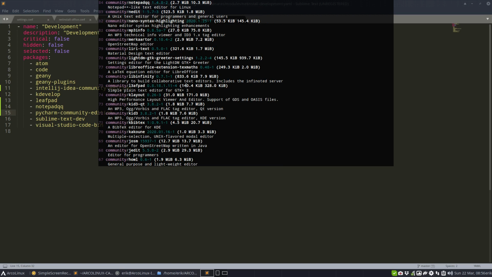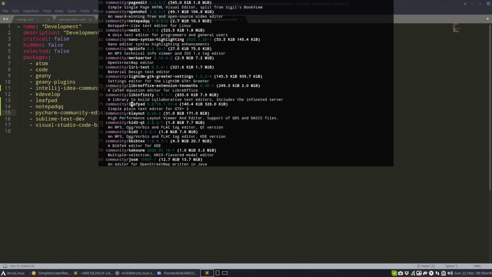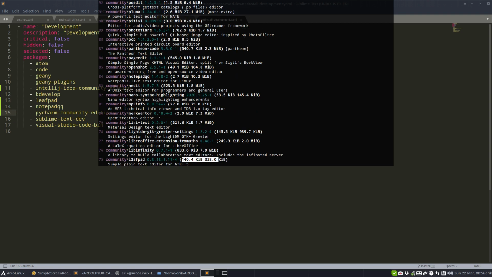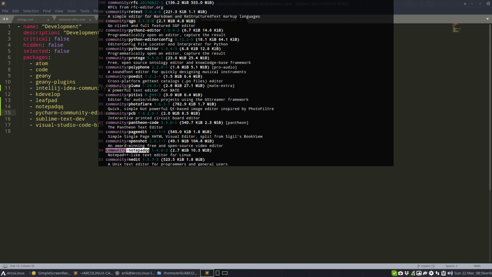So LeafPad, look at that. I've changed something here. Some kind of difference, if that's the size. Here's Notepadqq. Came out of it, that's good. PhotoFlare.